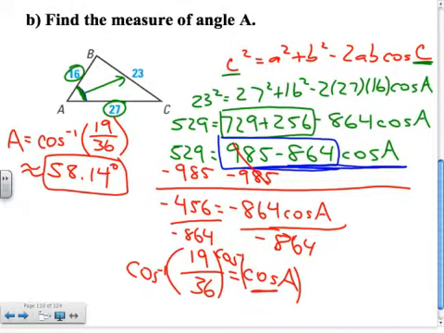So again, you'll notice when you're using the law of cosines, if you are solving for an angle measure, it's much more extensive. There's a lot more work involved. You have to actually subtract and divide and then use inverse cosine and go from there, okay? So again, if you have to go back and rewatch that portion, it might be a good idea for you to do that.